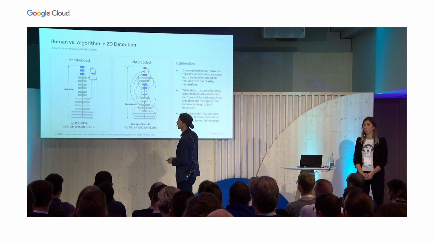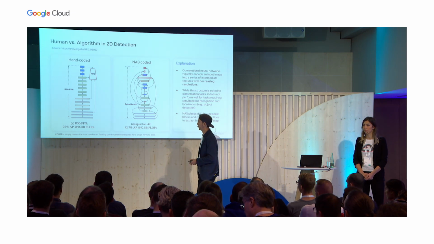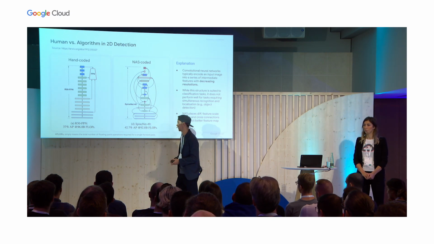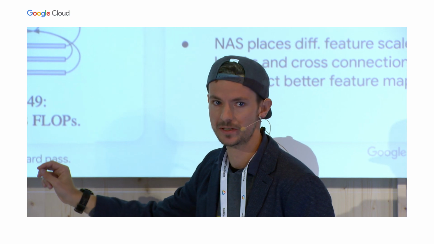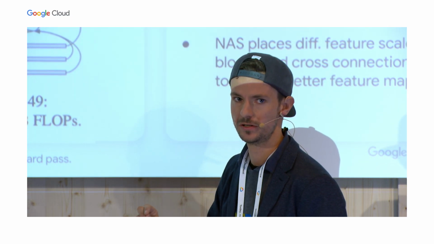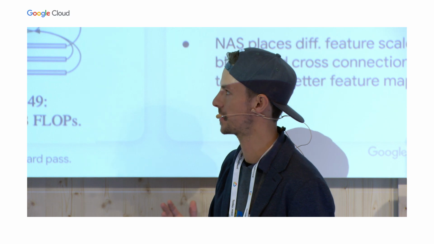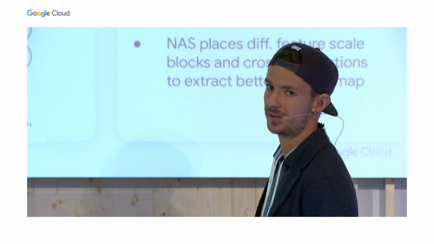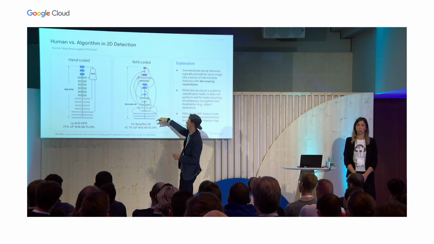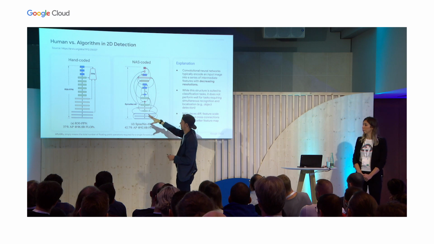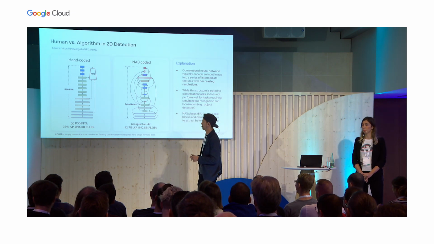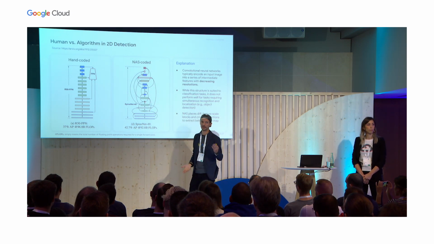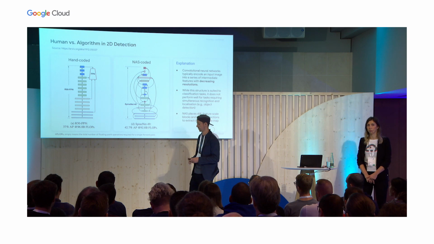We did the same thing with the NAS-coded model. We found, obviously, a really good or better precision here, almost over 5%, and at the same time decreased the number of floating point operations, so we are more energy efficient and more precise. And now look at that. It's fairly difficult to build this from scratch, right? Because you see not only the different layers that are structured in a different order than in the traditional convolutional networks that you know, but also we have a lot of skip connections. And you see that there are so many possibilities you could choose from, and NAS does that for you.